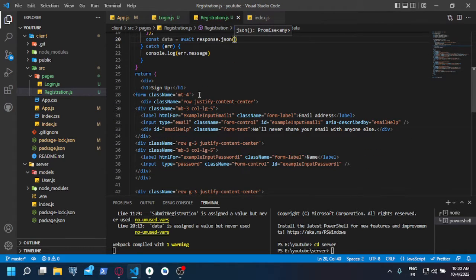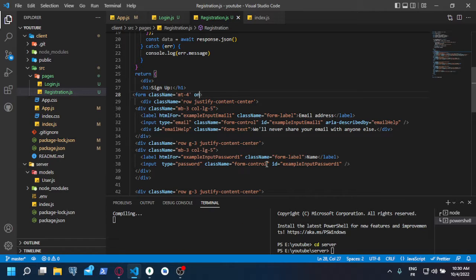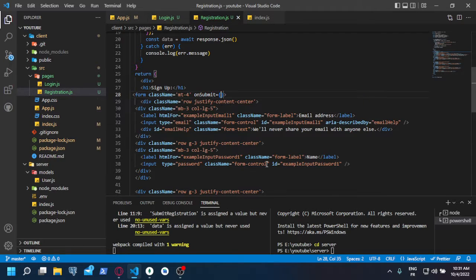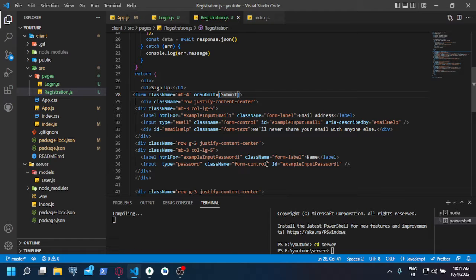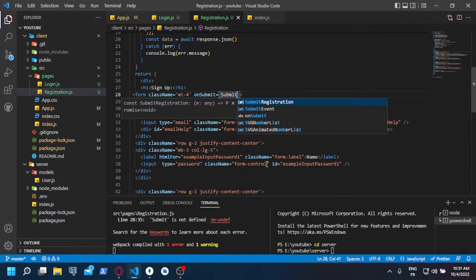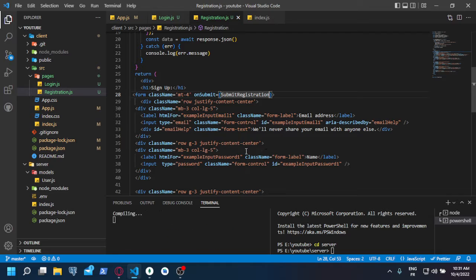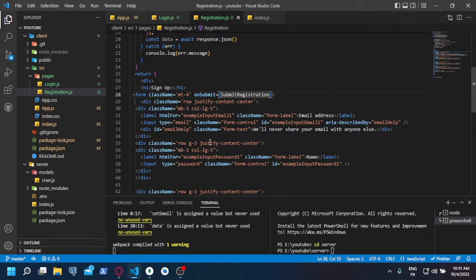So the next thing I'm gonna do is call the function here on submitting. Submit registration. And then I'm gonna start taking the information from each input.